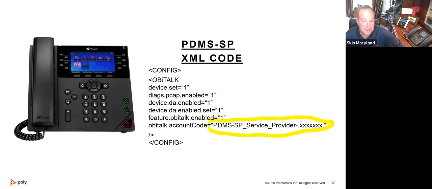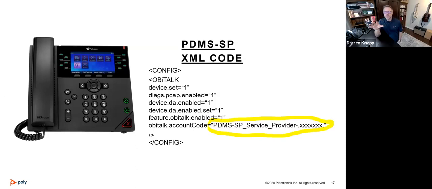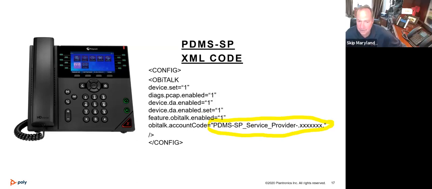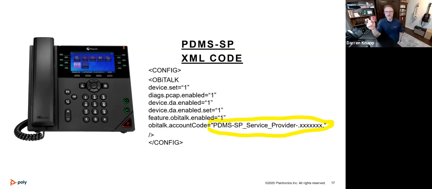Yeah, our top 5 customers, I believe 3 of our top 5 are using this for all of their phones, and there are over 100,000 phones in a couple of those accounts. They have their own space, and all of their phones are up, like I say, with over 100K phones. Excellent. And I can't remember the latest figure. I know it went over 500,000, but it's close to 1 million, I think, as far as registered devices connected to PDMS now. Yes. I believe it was 600 and some K last time I looked at it, but it goes up every day. Yeah, every day we keep adding to it.